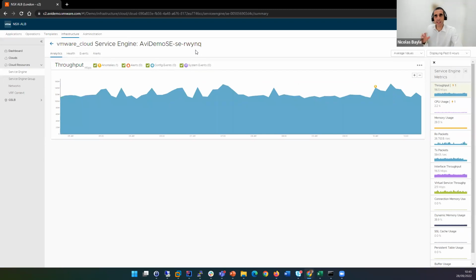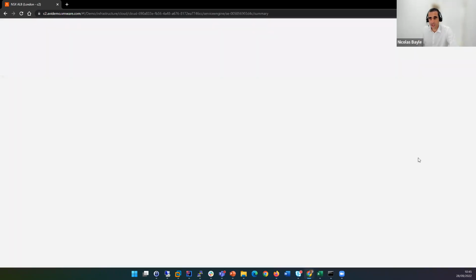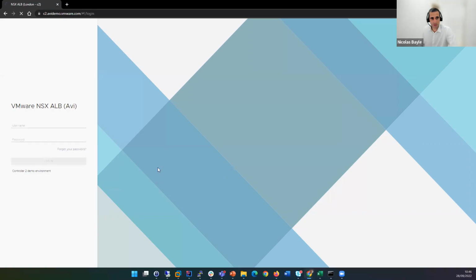So the analytics goes beyond your application. It is actually tied to all the components of your application. And when it's about your application, what do you have as a component? You have the load balancer. So in this case, we are talking about the service engines, the data plane. You have the pools, and you have the servers. So all of those components, we are monitoring them. And to do so, we provide real-time metrics, right? So here for the service engine, what can I see? I can see the throughput. I can see the CPU usage. Oops, I need to log in again.